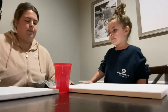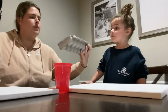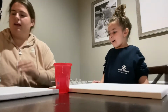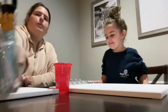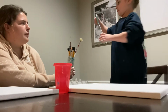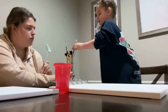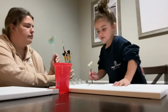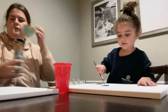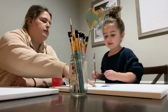Okay. So she got all her paint ready. No, don't drip it. I dripped it. We'll just paint that later, okay? Look. What brush do you want first? You painted that when you were so little for me. It's a magic wand. Okay. Pink. Alright. Purple. And then we need to clean it. Is that my face? Yeah. I'm purple.